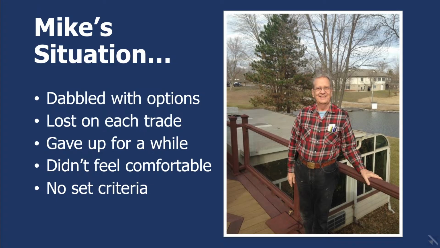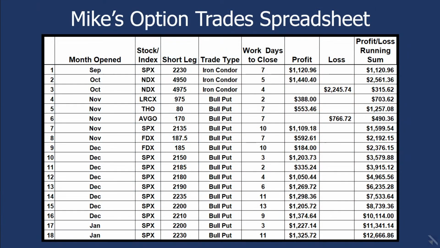So we worked together. I taught him the options paycheck system of being an option seller, and he said he became like an income machine. After he learned the system, he went out and said he had 17 out of 19 winning trades with a profit of over $12,000 in 4 months. The key lesson here is he made that shift from buyer or gambler to seller or the house, and that turned his situation around. He was even so proud of his success, he gave me a spreadsheet of his trades.